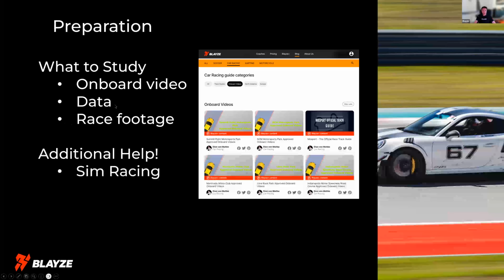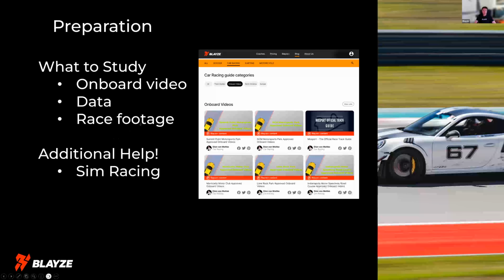Data side, obviously, if we have some good data to look at, it's a bit more rare to come by, but can definitely be helpful in terms of just looking for how we're approaching brake zones, how are we getting in some of these corners. But you're only going to be as good as the reference that you're looking at. So again, it also matters to take that into consideration.